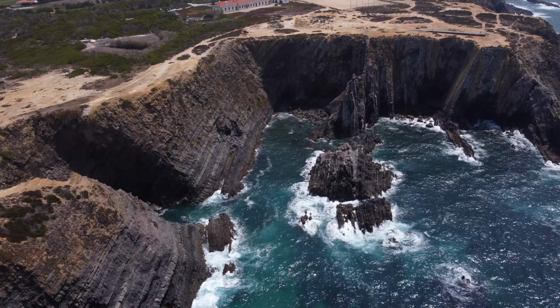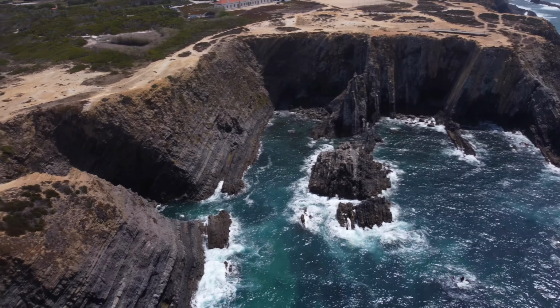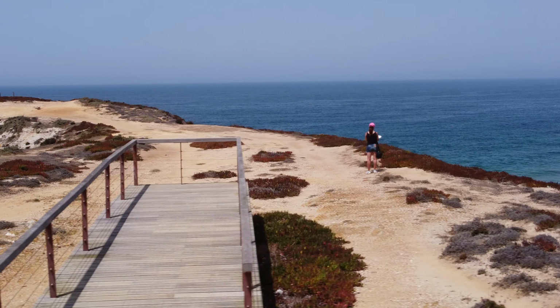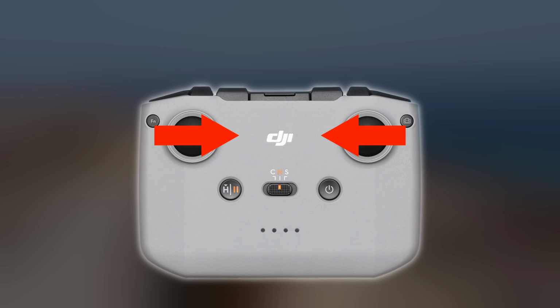Now let's bring the drone back down to capture a couple more shots with the model. This time we are going to simply rotate around the model by moving left and rotating right.